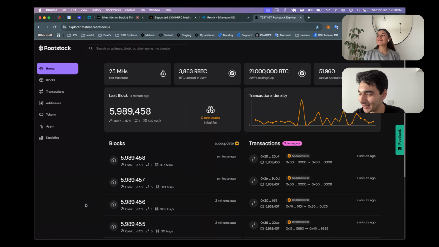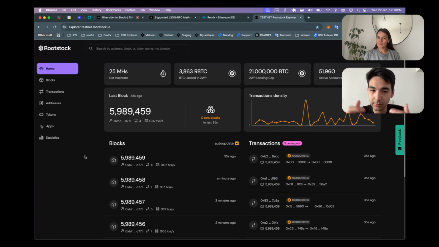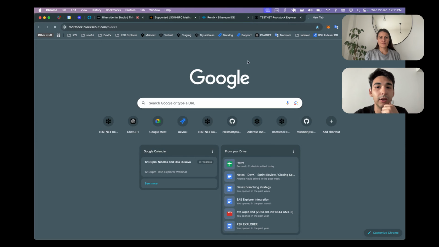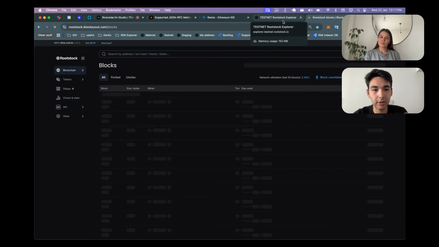So, Nico, does every blockchain have its own Explorer? Yeah. The thing is that you can have your very own Explorer, which means maintaining it by yourself, or you can consume it as an external service. The biggest platforms, like for example Etherscan, provide this service, called Explorer as a Service. We have our very own Explorer, and we also have one called Blockscout. But the plan today is to showcase our very own Explorer.